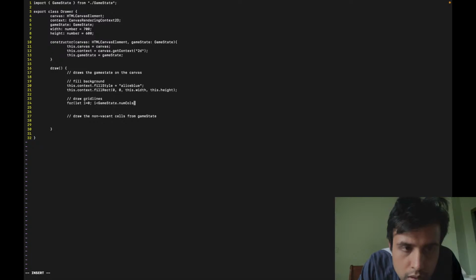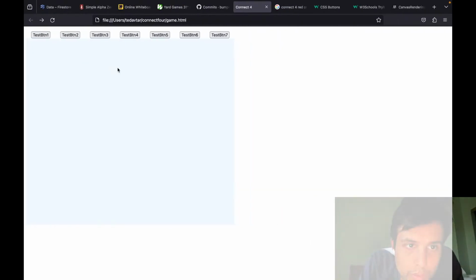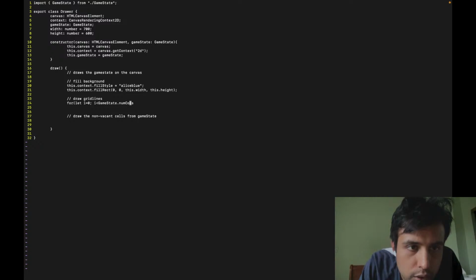I is less than, no, wait, hang on. I equals 0, right? So if there were just 2 columns, 1, 2, then 0, 1, 2. So it is 2, 3, 4, 5, 6, 7, 8. So it's the number of columns plus 1. Instead of less than, we allow equal, right? Okay, that looks good. I plus plus.